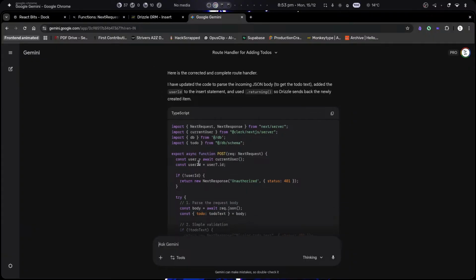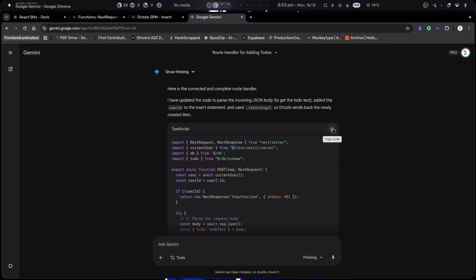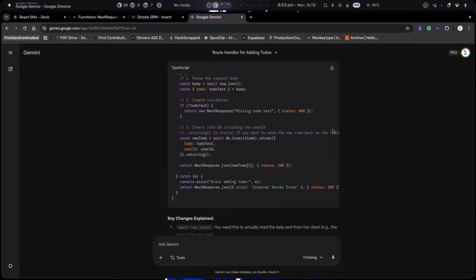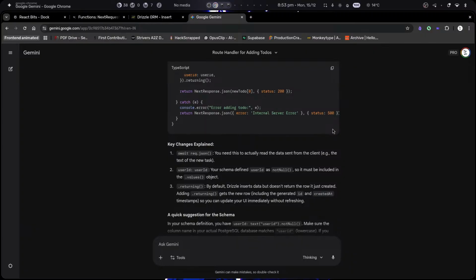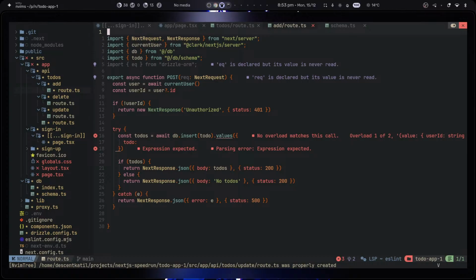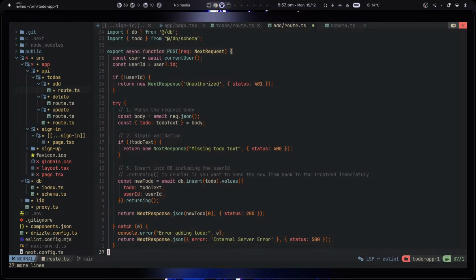Nice. Now let's see. Add part is done by AI.